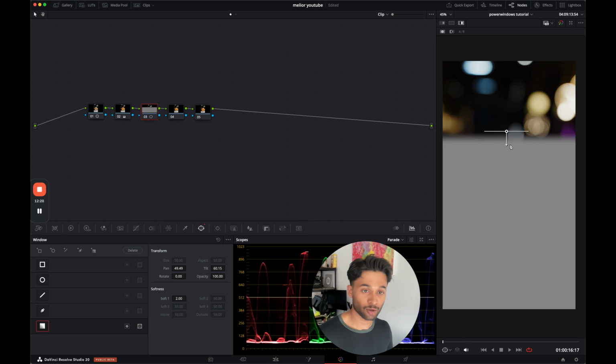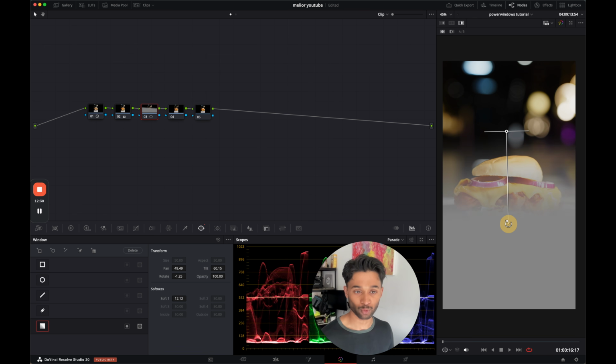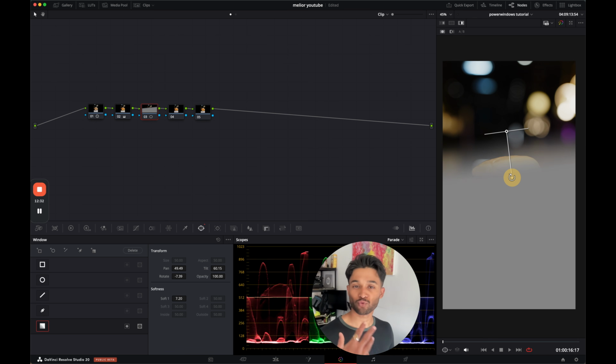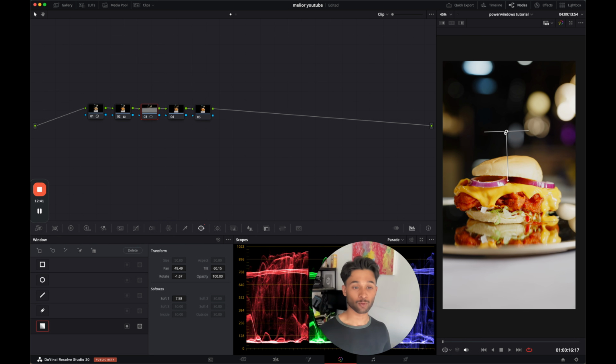Within this power window, on the circular one I showed you, you can just increase softness by moving the red dots. With the gradient one, you just drag the arrow and push it downwards, and this will give you a lot more of a gradual mask. I'm going to call it a mask, like this. And then you can press Shift H to come off it when you're happy with your selection.